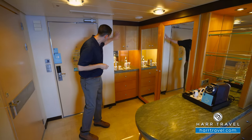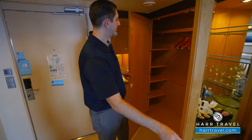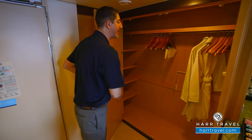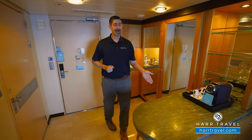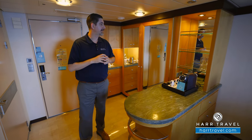Just across, you're going to find quite a bit of storage. This also opens up, so you've got hanging storage across — the bar will pull down for more — and you've got shelves tucked all the way back. You'll see those extra comfy Royal Caribbean bathrobes you'll be able to utilize while you're here on board. Tucked just underneath here you'll have your mini fridge. You also have cutlery, glassware, and stemware so you can dine in your suite.